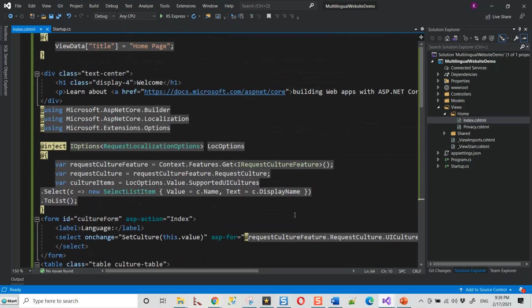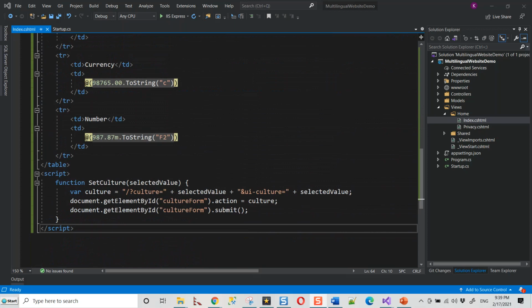That's how I am using the QueryStringRequestCultureProvider. Since I am using the query string to tell the server what culture I am using, the QueryStringRequestCultureProvider will come into action in this part. So this is all JavaScript.